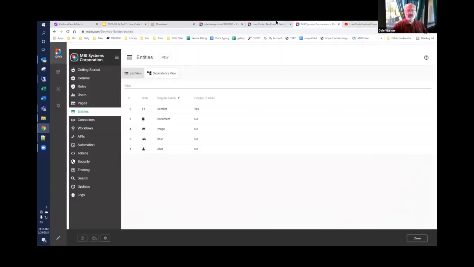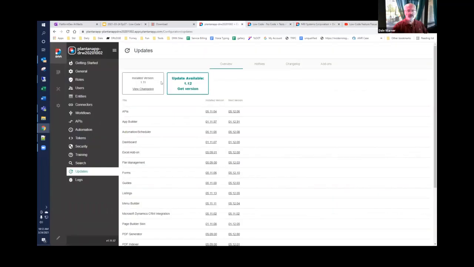So I'm going to jump back here to our system that we're upgrading, and now we see that all of our tools are up at 5.11. It was one click. It didn't take any effort for me at all. And I'm still a little behind. I can click the 1.12 version and get fully up to date.